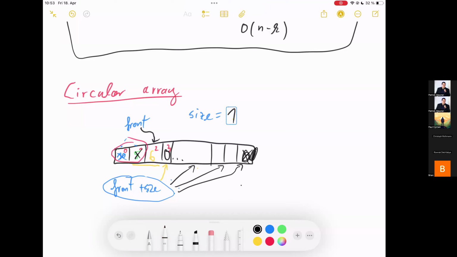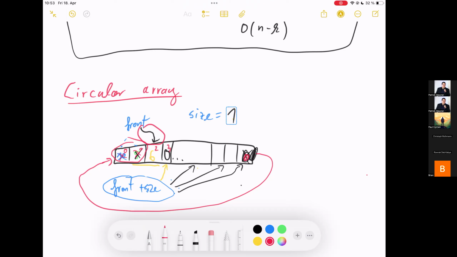And that's why I need a circular array. So once I'm here and I have added an element there, I would go with that circle from the end of the array to the beginning. And if I have space at the beginning, because I have moved the front further by dequeuing, I can keep adding elements here and there.